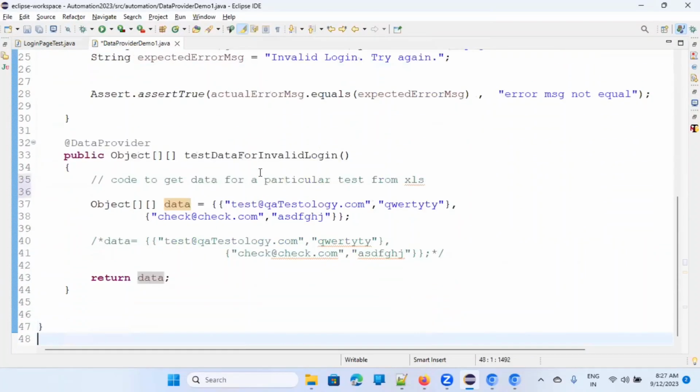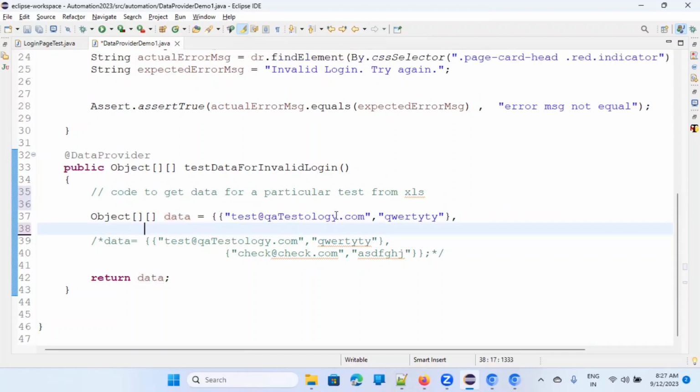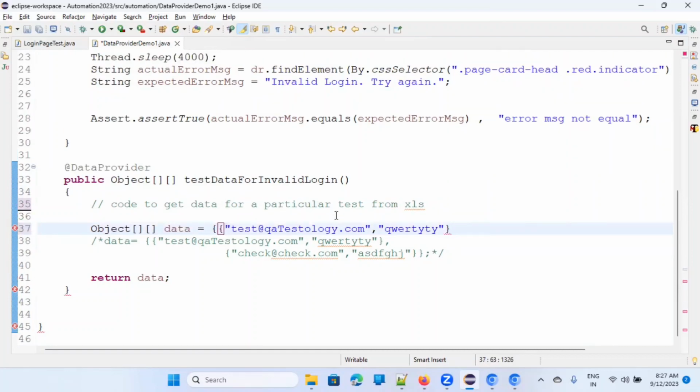Okay, I was saying that I don't want to send two data sets. It's fine. You just delete this. You don't want to send the second set of test data. Perfectly fine. That's it. Okay. So this time, it will be executed only one time.